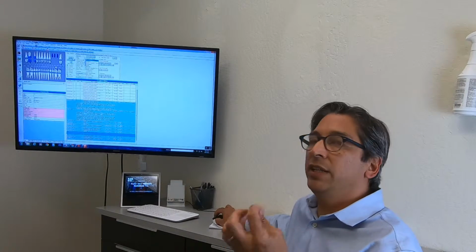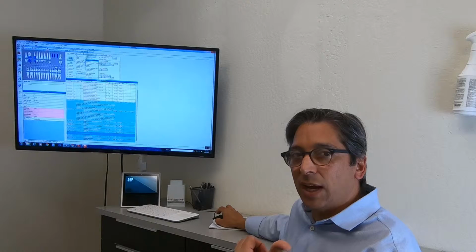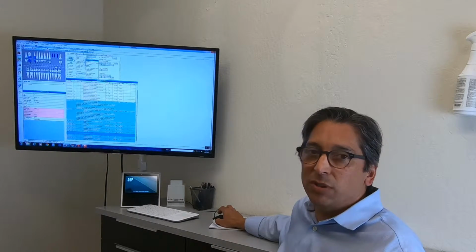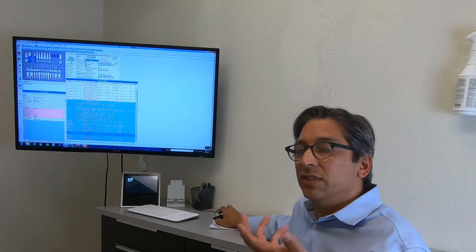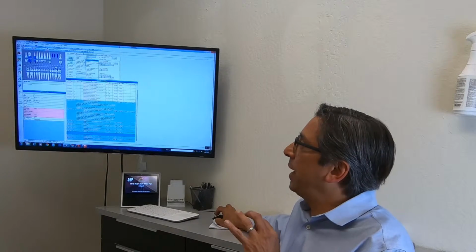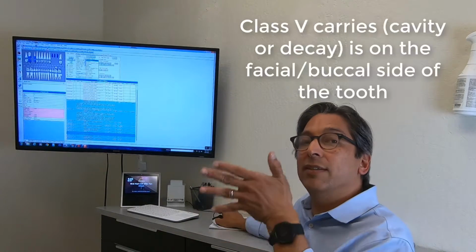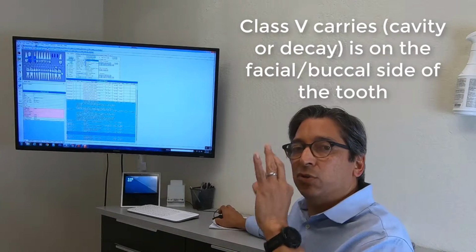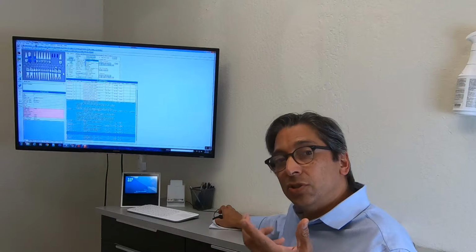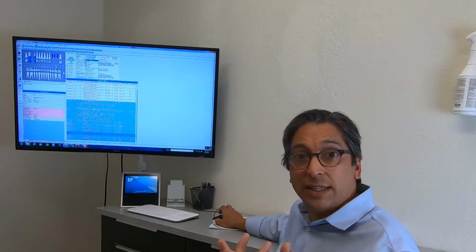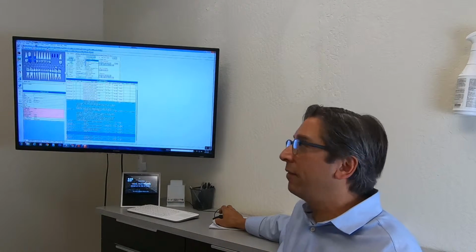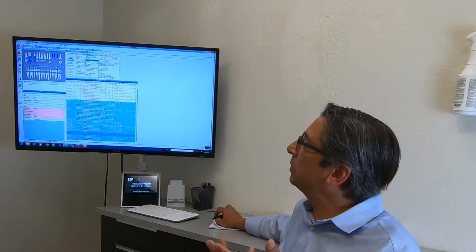But every once in a while, you'll see a cavity on the lingual side, and some people might describe that as a class 5 on the lingual side. But it might get a little confusing because it's not really proper. We understand it is a cavity at the gum line, not a cavity on the side up high on the tooth. Now, who gets those? People that drink a lot of sugar cereals or sweets in their drinks, or dry mouth patients get a lot of those types of cavities. So that's what this all means here.